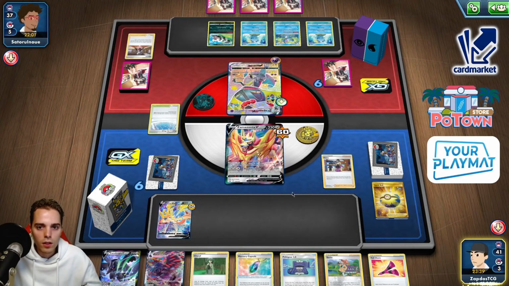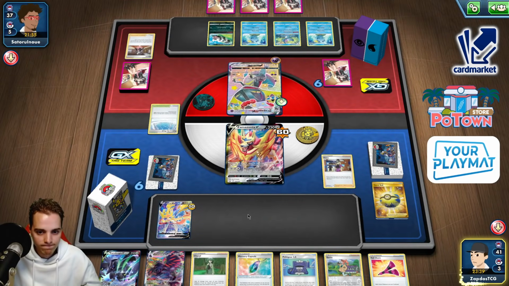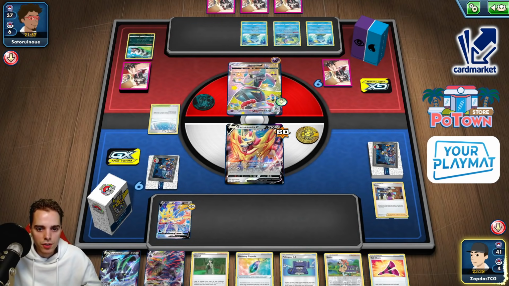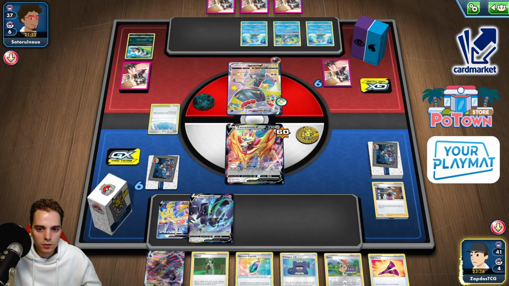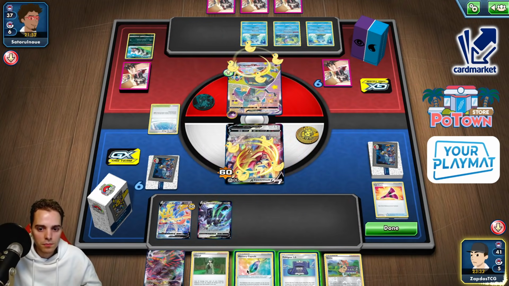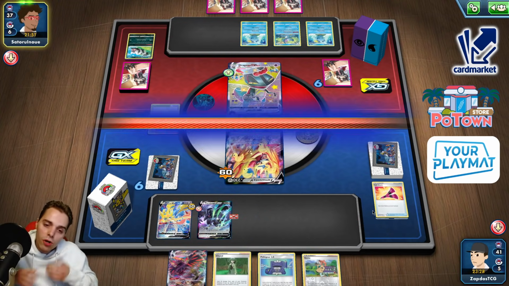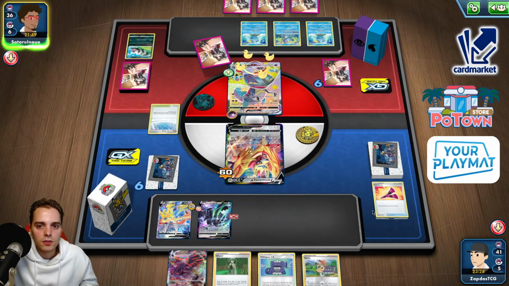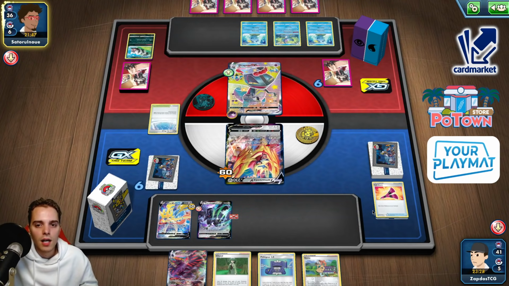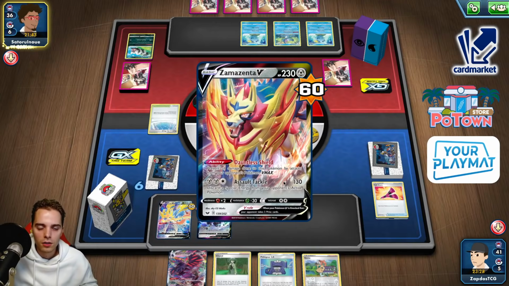Yeah, there's the Corviknight I wanted. Yeah, discard your Zigzagoon, please. Discard your Zigzagoon. This one. And please be confused. Memory capsule here. And it's your move. Okay. 4 cards in hand. He did throw away Level Balls early on, so maybe we're in luck.